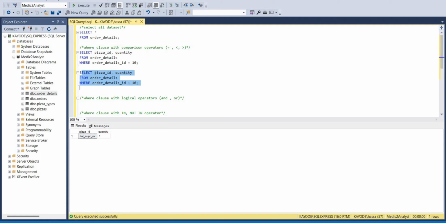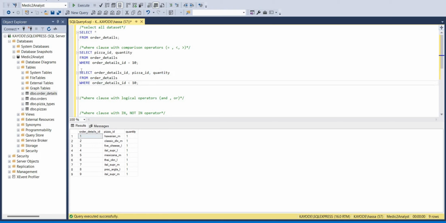Let's have a look at what will happen here. Another thing we can do, let's include the order details ID so we can understand what we are looking at better. So we're executing it now, so we can see it has pulled out all the data sets where the order details ID is less than 10. So that is 1, 2, 3 up to 9. So we can see the pizza ID, the quantity.